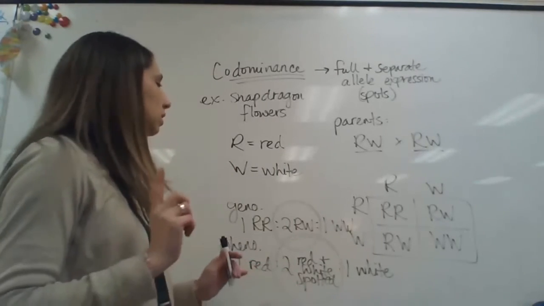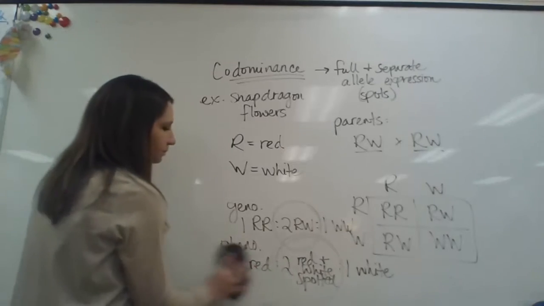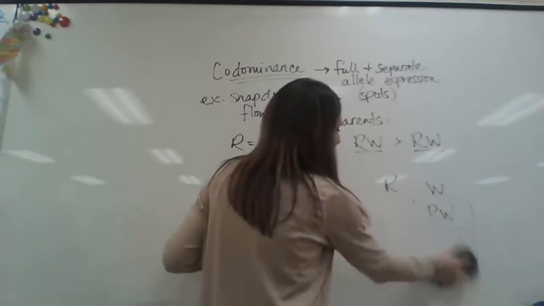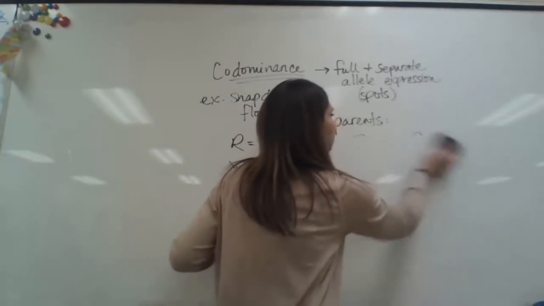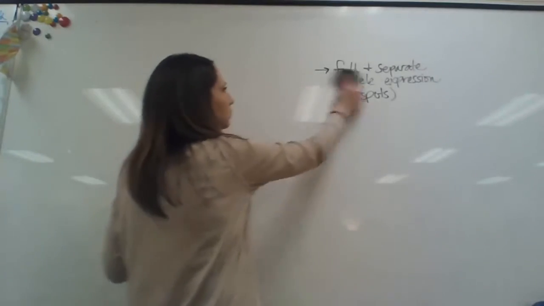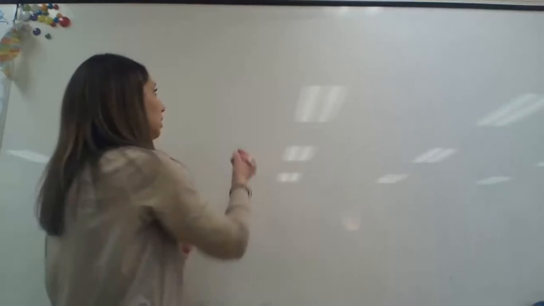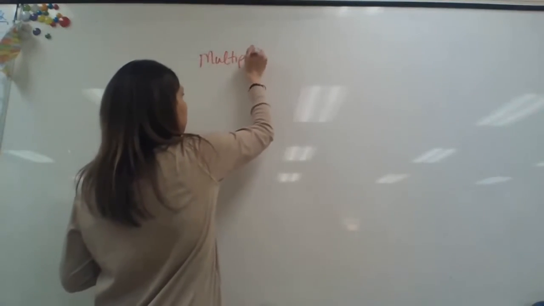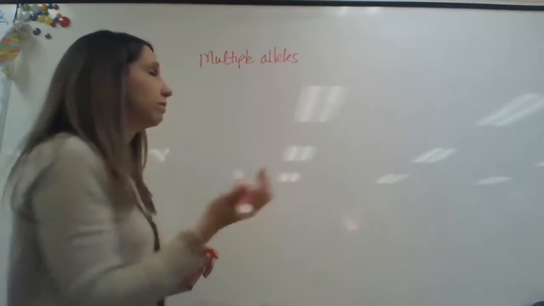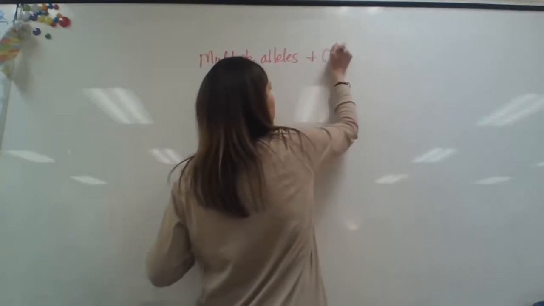Okay, so switching gears a little bit, let's look at what it means to have multiple alleles. And in that context, I'm also going to look at blood types because that's really maybe the best example we can use for this. Blood types, remember I said in humans we can have several different types. And at minimum, let me go ahead and label this. Multiple alleles, and this is also going to be a great example of codominance. So I'm going to put both of these up here.